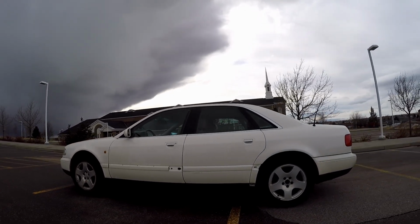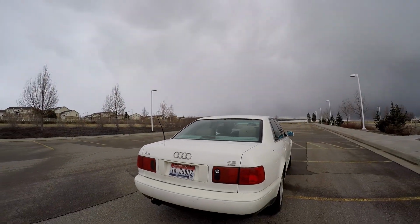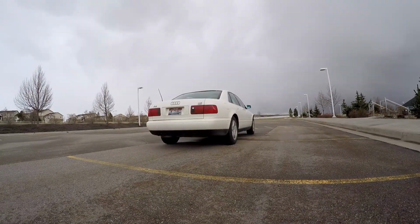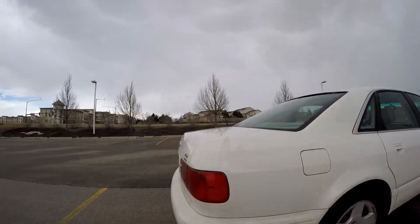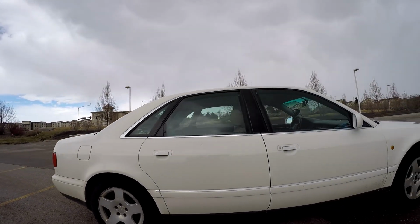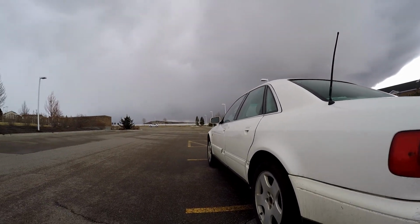One of my favorite points of styling to this car is the car's rear end. Now I'm going to show you guys all this obviously in some better clips, but I absolutely love how squatty and wide this car looks. Now the styling grew on me. It's not something that I liked when I first got this car. I actually hated the styling, but looking at other cars, I've realized that this car is actually pretty unique, and because of that I really do enjoy the styling.